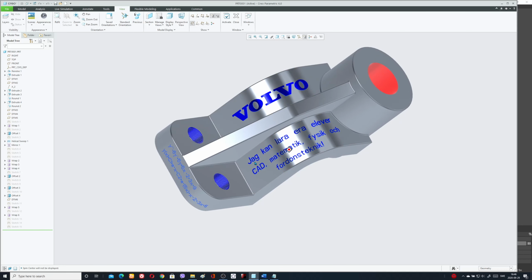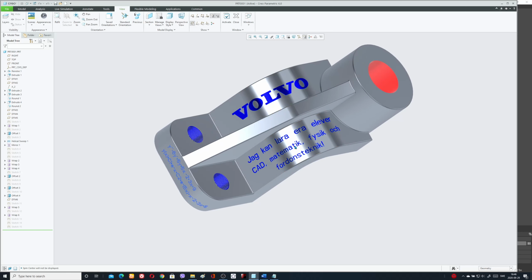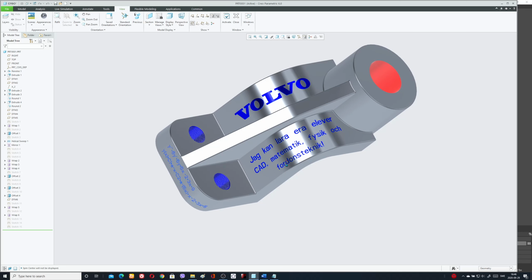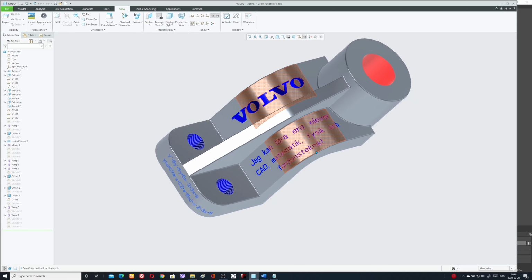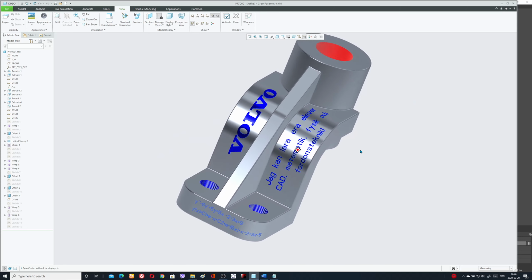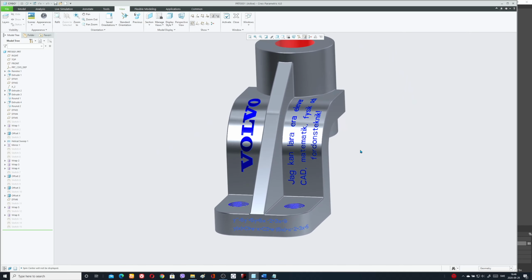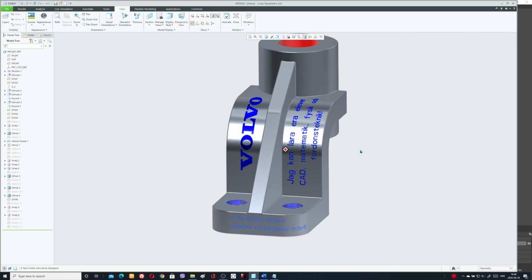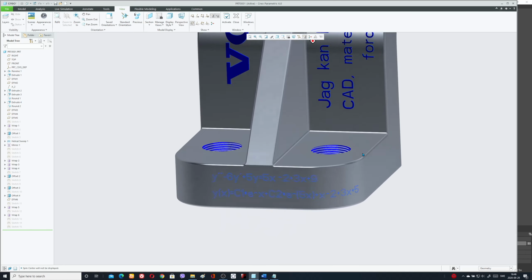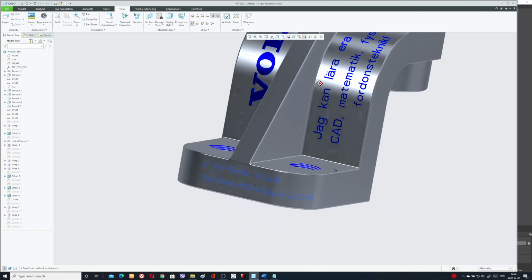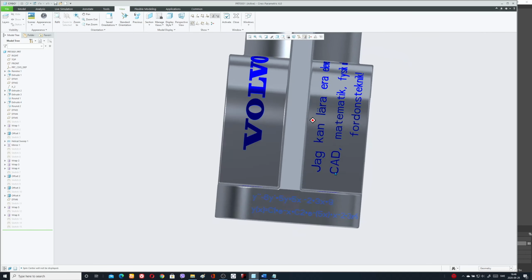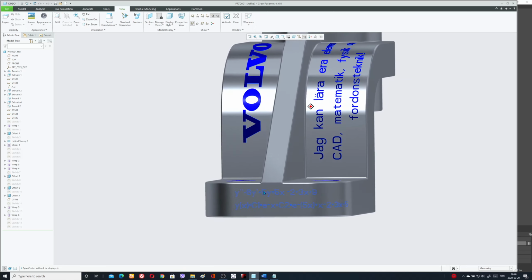Which means in English, I can teach your students CAD, mathematics, physics, and vehicle mechanics, something like that. From the beginning, I'm a mechanic, so I know everything about vehicles. So here I have put one differential equation, you see here, and here is the solution.